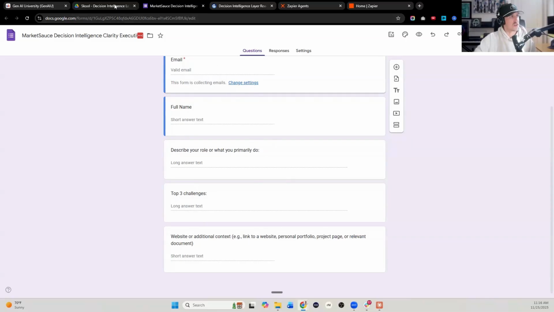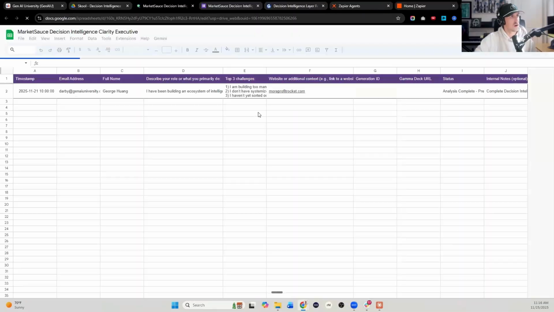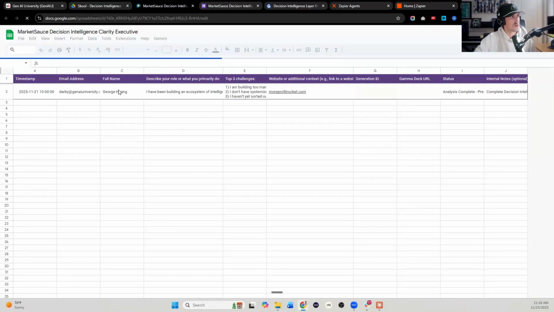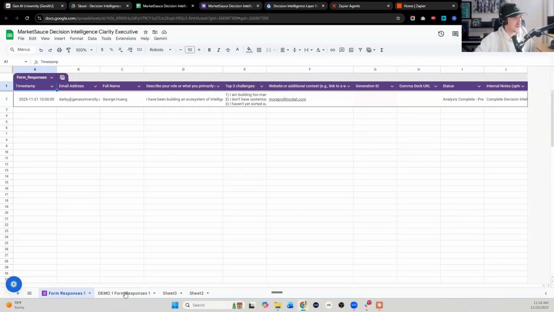Once this information is submitted, I had it send all that information directly to Gamma. I pinged the Gamma team today because I was running into issues, which is why I'm not going to be able to show a live version of this right now connecting with Zapier. I think they're doing some updates on their end, so it's not going to be a permanent issue.